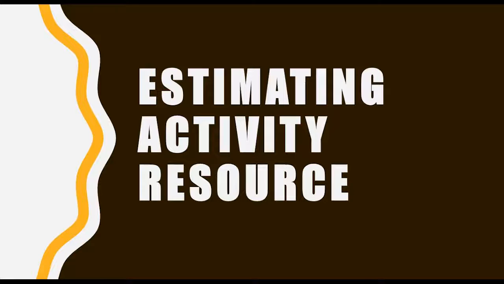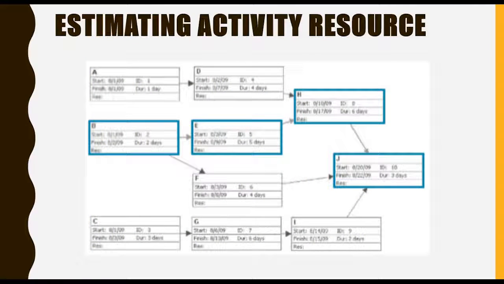Estimate activity resources. Before you can estimate the duration of an activity, you must have a good idea of the quantity and type of resources, such as people, equipment, and material, that will be assigned to each activity. The nature of the project and the organization will affect resource estimating. Expert judgment, analysis of alternatives, estimating data, and project management software are tools available to assist in resource estimating. The main outputs of the resource estimating process include a list of activity resource requirements, a resource breakdown structure, and project document updates.